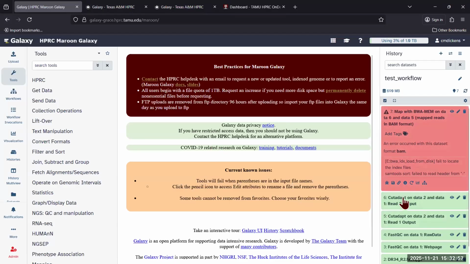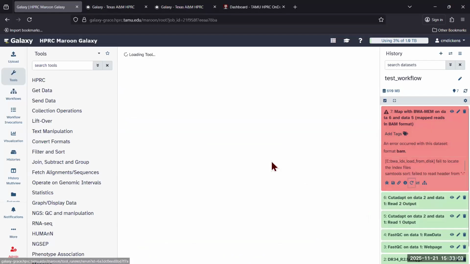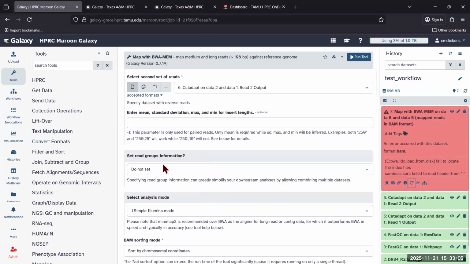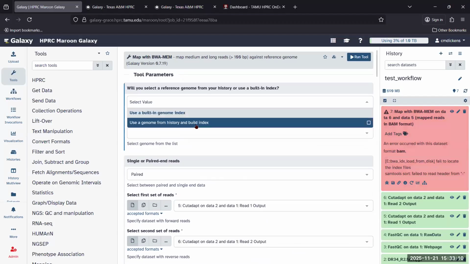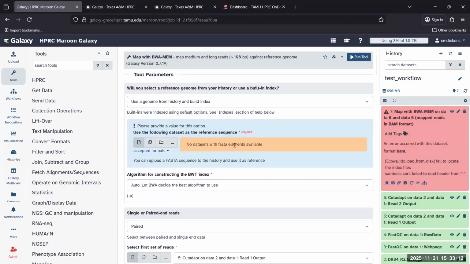Remember the one step we had was index: select the FASTA file to index. I didn't do that. I should have selected it, but I don't have it here, but I can import it from the libraries.